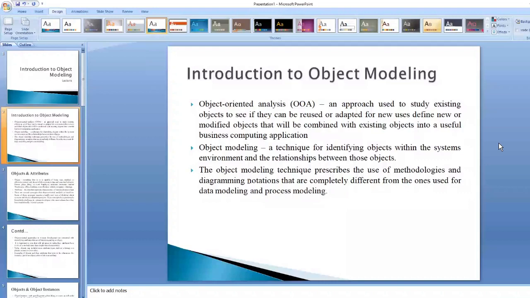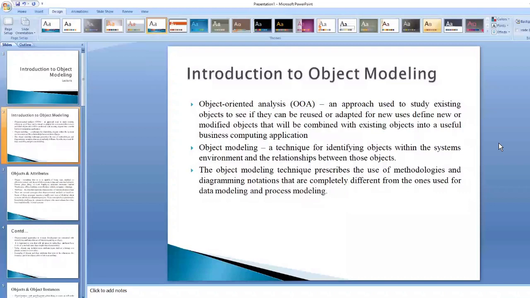Few objects would be used once, few would be used multiple times, and few would be modified according to their requirement or demand in the business, or in various application usages. So that is object-oriented analysis. That is how it is done.